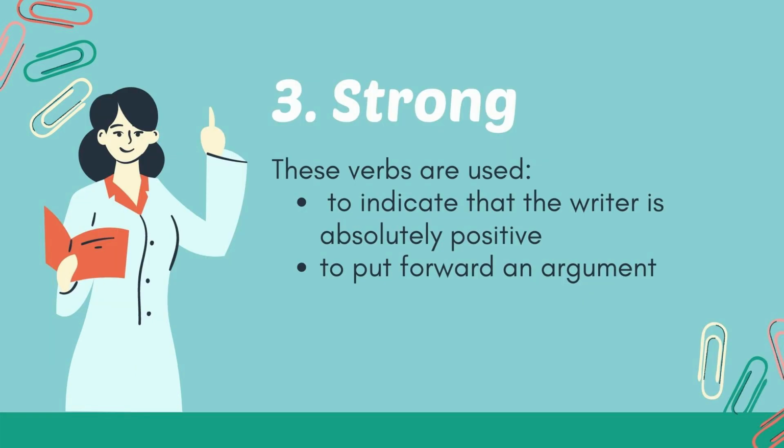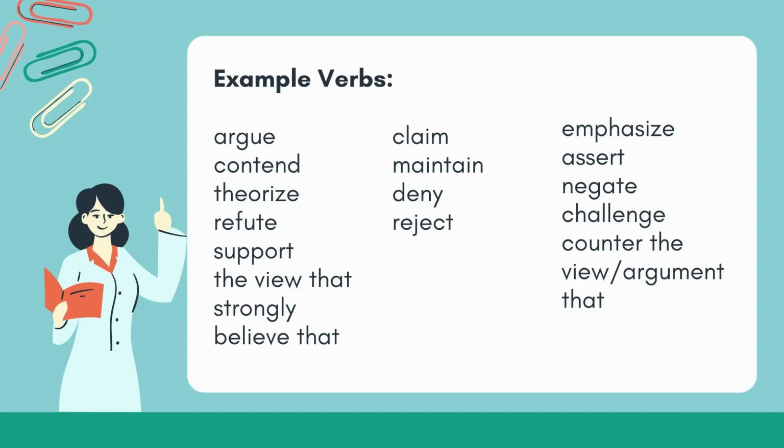Now let's go on to the third one, which is the strong. These verbs are used to indicate that the writer is absolutely positive. They are also used to put forward an argument. Here are some examples of strong reporting verbs: argue, contend, theorize, refute, support the view that, strongly believe that, claim, maintain, deny, reject, emphasize, assert, negate, challenge, counter the view or argument that.